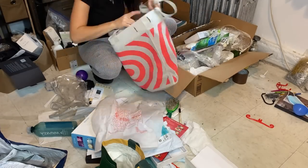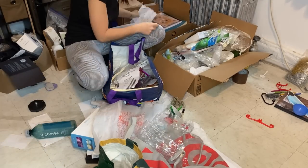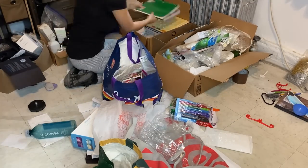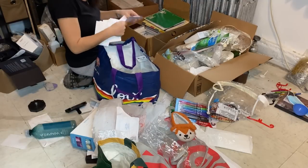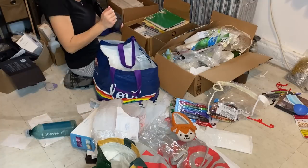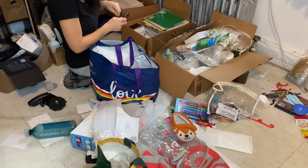Probably now you're asking, what takes so long to clean a room like this? Look at this bag, guys. Okay, for example this bag, let's see what's in it. Box of light, kids' shoes, papers, pencils, piece of something, I have no idea what that is, brush. And imagine how many bags I found in rooms like this.